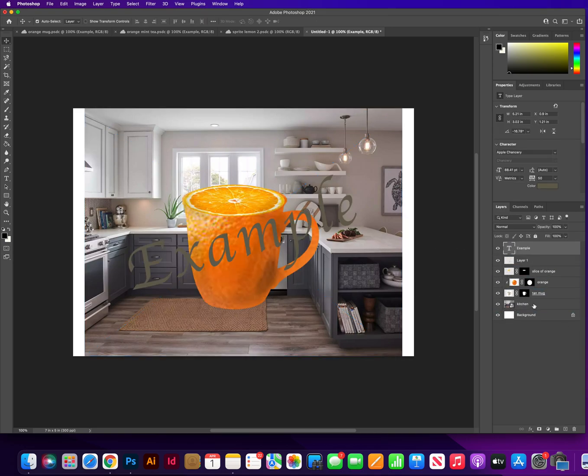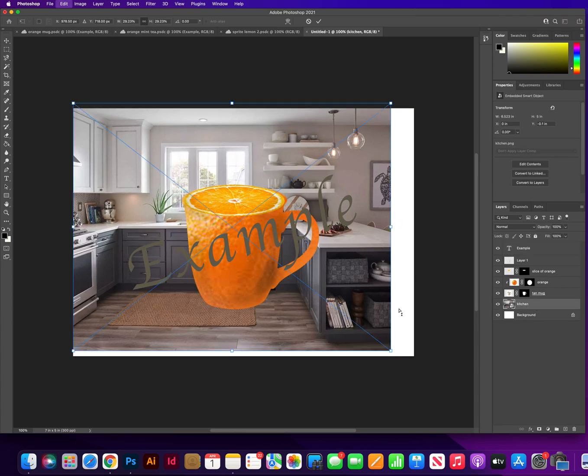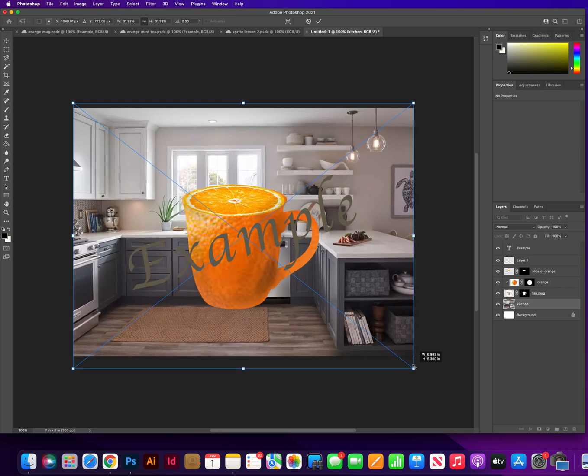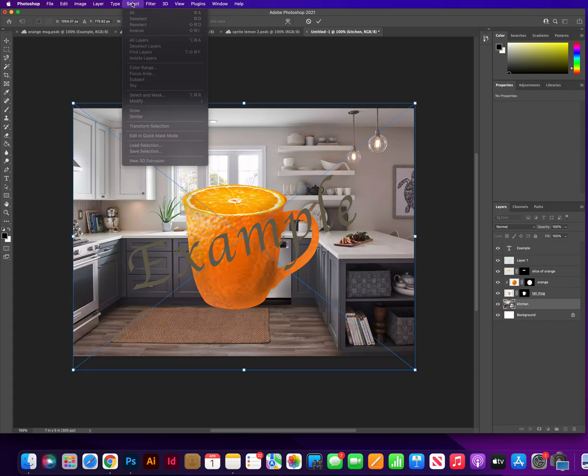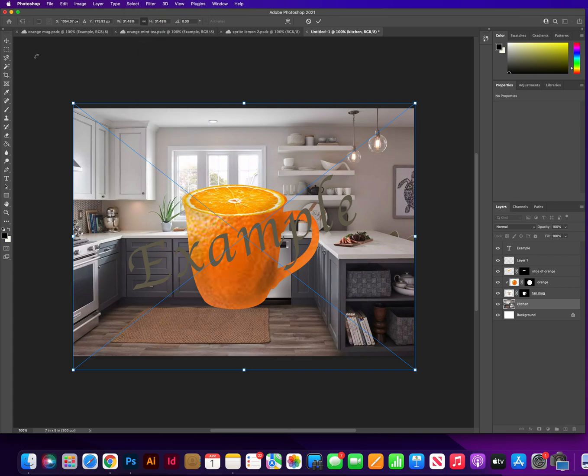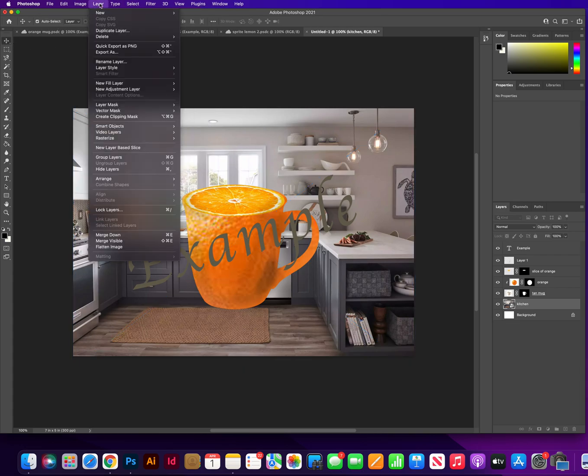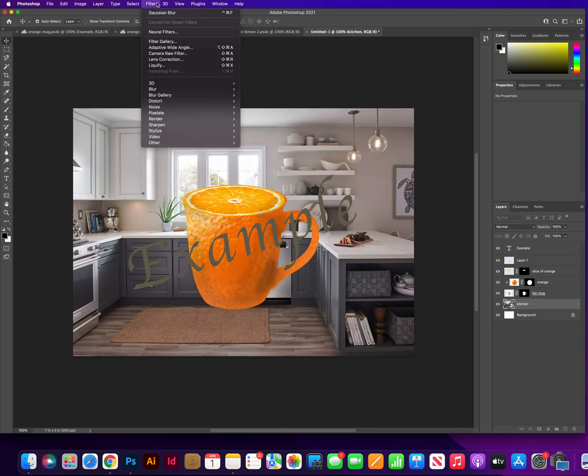I am going to click on my kitchen layer here and then Command T just to make sure it covers the whole background. Okay. Now one thing I do want to do, don't click Command T. Go up here to Filter and Blur, and I'm going to use a Gaussian blur.